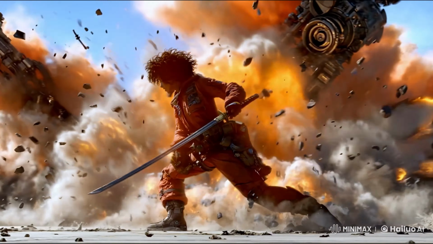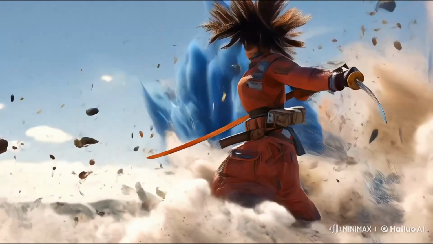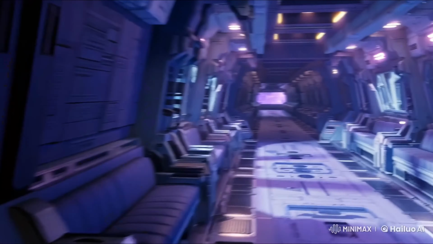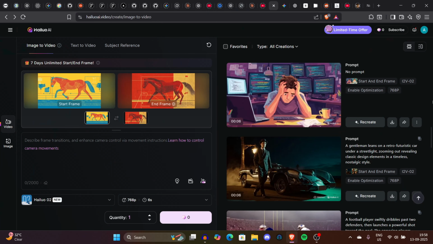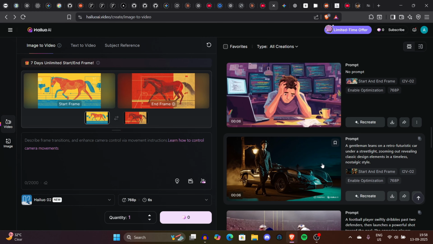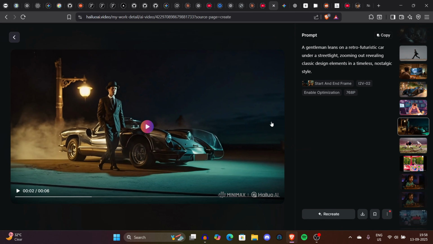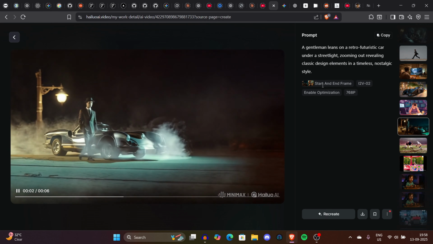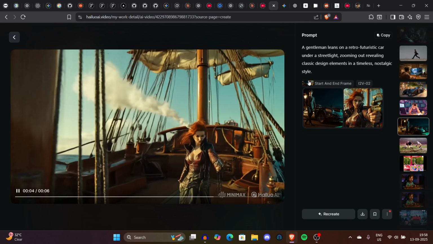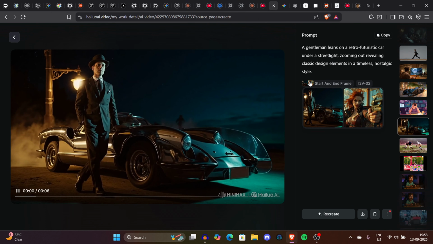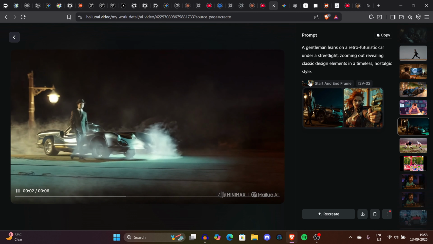So let's simply go to the video example section. I've generated some videos you can see right on the screen on the right side. Let's see the videos one by one to first give you an idea what kind of videos we are generating, and in the later part of the video I'll show you a tutorial one by one on how you can do it.